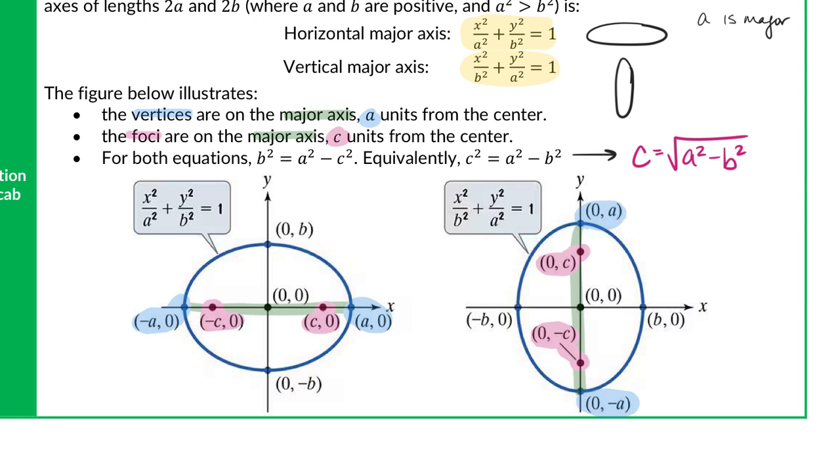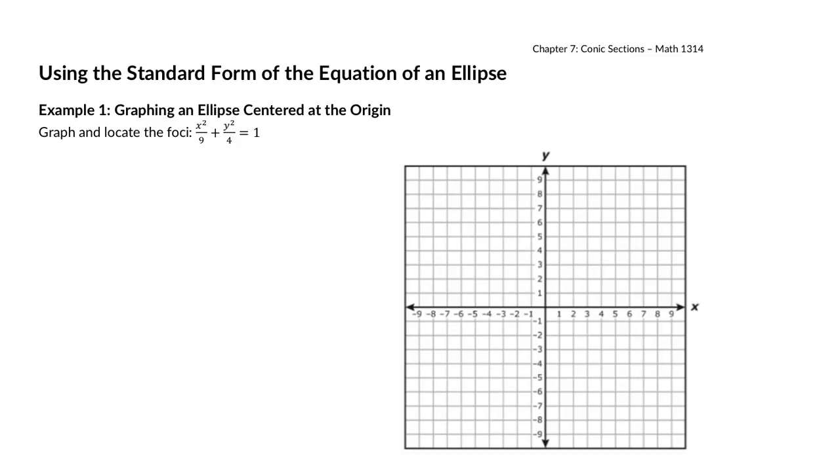The kinds of questions you're going to be asked is to write equations of these ellipses or use the equations to graph, to plot the different particular points. So if we look on the back, here's what a question might look like. We're going to graph and locate the foci of x squared over 9 plus y squared over 4 equal to 1. Just because I know we're going to need it, I'm going to rewrite that formula down. It's c equal to the square root of a squared minus b squared. That's the formula we're going to be using to find c.